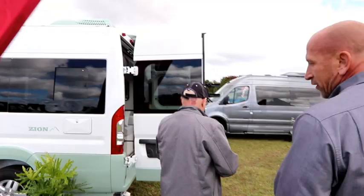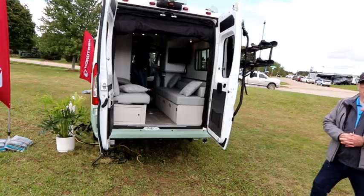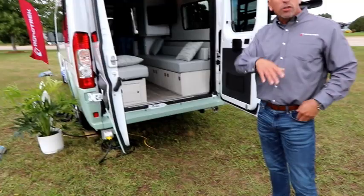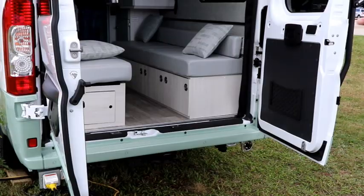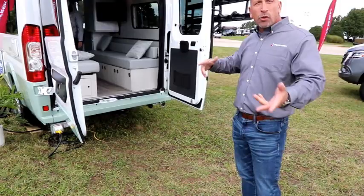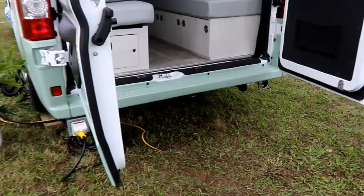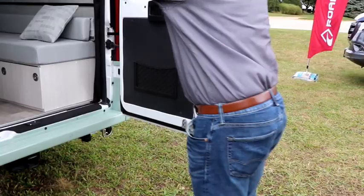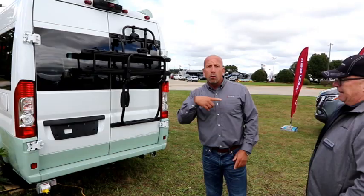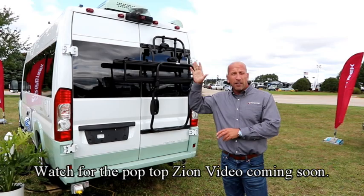This vehicle is truly for the active lifestyle — use it every day, pack kids' football gear, load groceries. You have enough space for five people comfortably. In the Zion lineup you can opt for a forward-facing sofa with three seatbelts per side. The model also has a hitch to tow up to 3,500 pounds — a Harley Davidson or similar — and uses the Thule bike rack system and roof rack for an even more active lifestyle. We also have a new pop-top in this exact floor plan for extra sleeping on top.